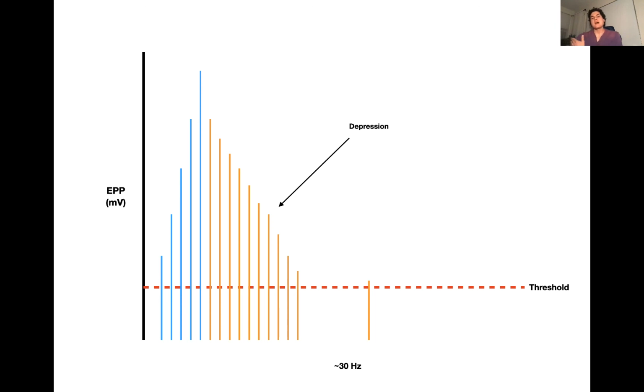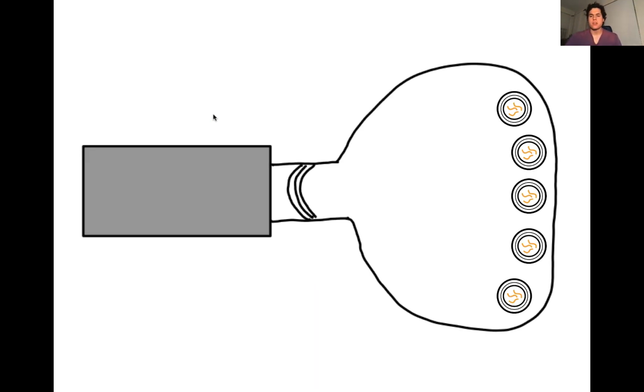So what is going on now? We were talking about only a few seconds ago that with each stimulation, the EPP increases. Why is it all of a sudden decreasing at this point? Well, in order to understand this, we have to bring in our vesicles again. These vesicles here are the docked and filled vesicles. These are the vesicles that are at the active zone and ready to be released.